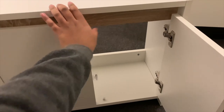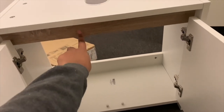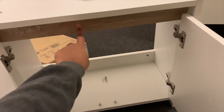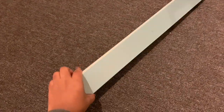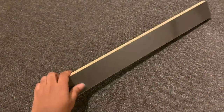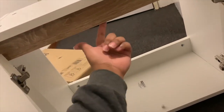I really love it. And the thing is, you can flip it and make it white. You have the option to make it blue, black. Let me show you guys. You also got this one with it. You can choose the blue side, the black side. I have the wood side, and the other side is white.